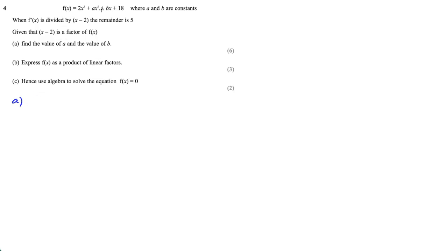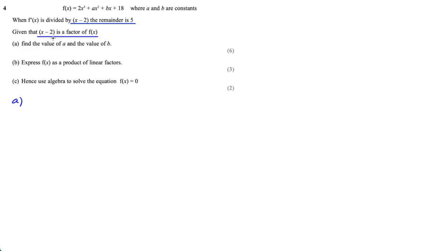There's two variables that you don't know, a and b, and you'd find them both. And the way you do it is by finding two equations and solving them simultaneously. So one equation is obviously going to be got by this, and the other equation is going to be got by this. So let's do this one first.